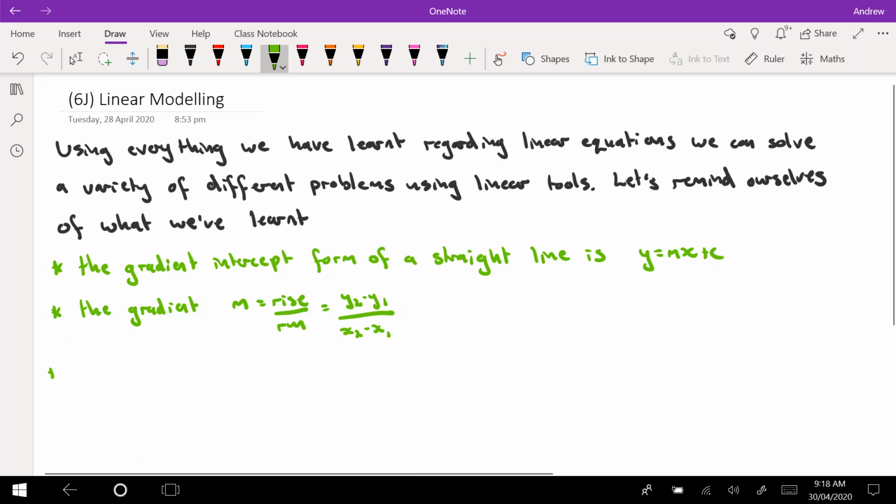The y-intercept of a line will always be c. The y-intercept is always c. Remember when we were doing sketching with intercepts yesterday, that number at the end, that c in our line, will always be that y-intercept, okay? If we have an equation 2x plus 4, the y-intercept is 4, it's always going to be c.